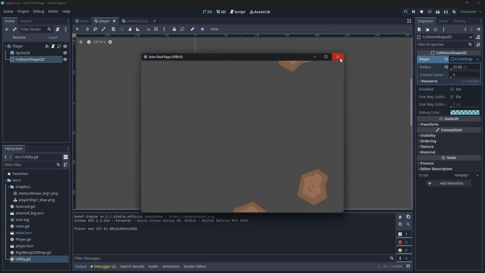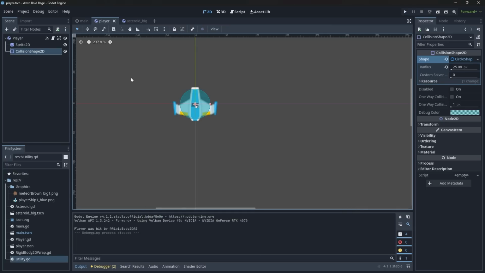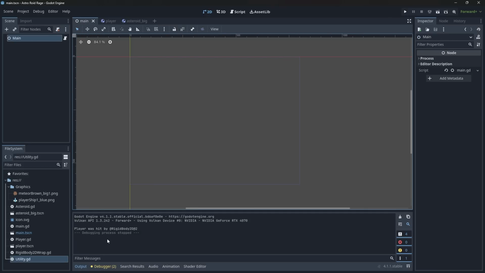So right now, when we whack an object, we are dying. Note that our asteroids, the first asteroid will be called asteroid, but after that, because you can't have two objects in your scene with the exact same name, the subsequent spawns are just going to be named after, presumably, their base type and then getting a number. So rigid body 2D at 2. So we probably had at 1 and at 2, or at 2 and at 3, depending on how it counts. Okay, so the player is correctly dying.